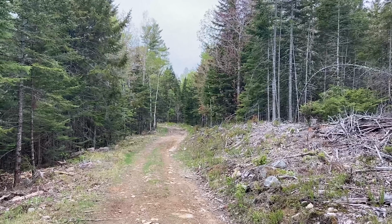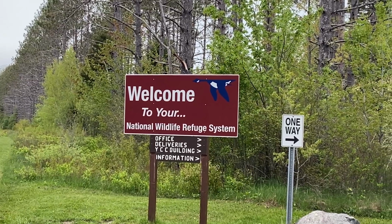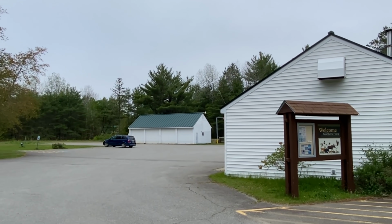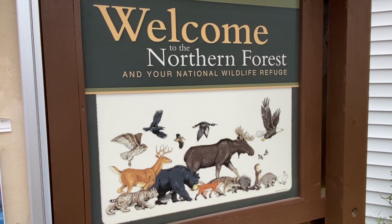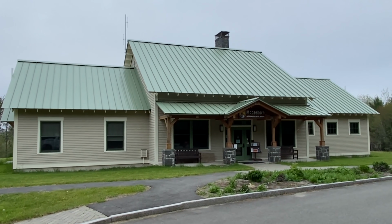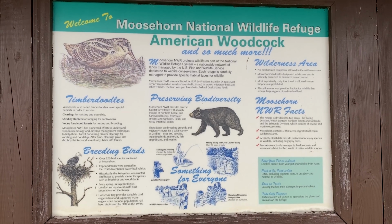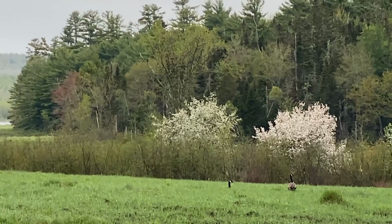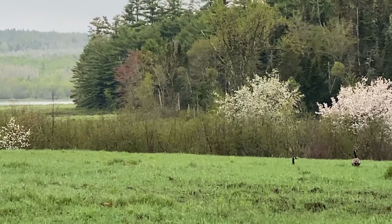Not far from the property here in Calais is the Moosehorn National Wildlife Refuge, and that's in 3 pieces, consisting of about 30,000 acres of land. There's an amazing amount of habitat there for upland birds, and they manage it for that. In many parts of it, they do controlled burns and limited harvesting to keep a young forest growing there for American woodcock, ruffed grouse, and a lot of other upland birds. And about 1/3 of their acreage in the refuge, they've got it pretty much no impact at all. You can hike it, but you can't even ride a bicycle in it. And that 10,000 acres or so is being managed as old growth forest.